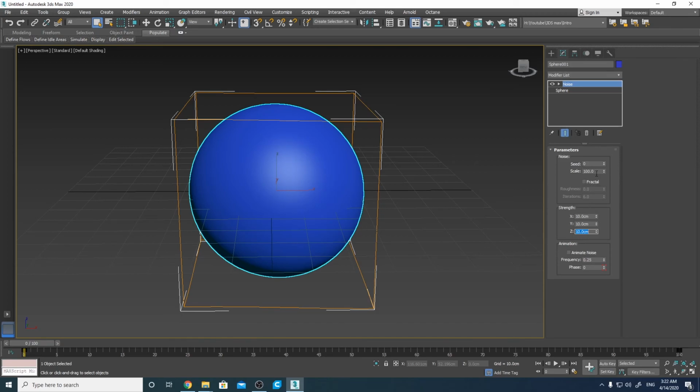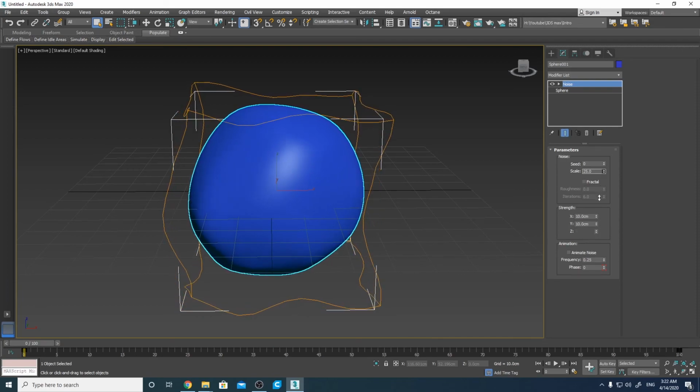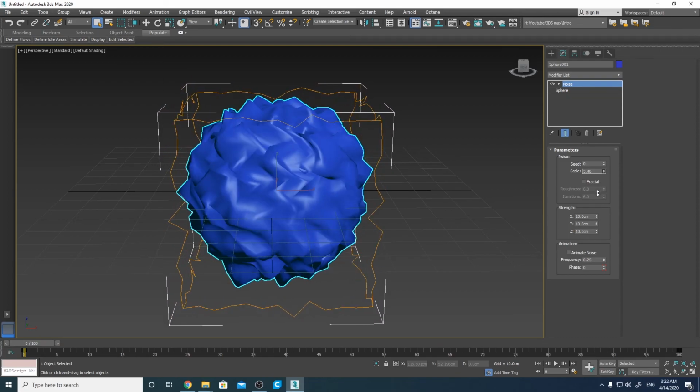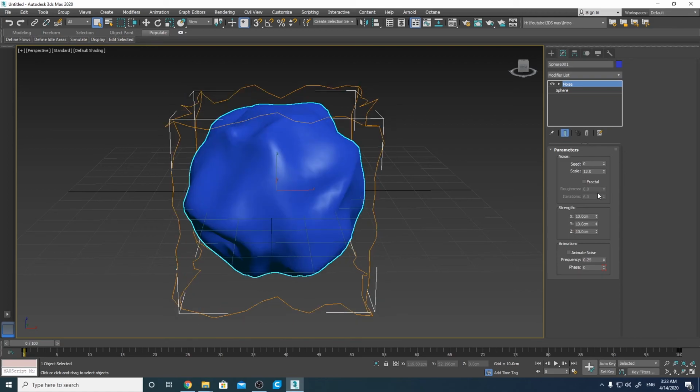That's because my scale is huge. The scale of the noise is very big. So I need to reduce the scale of the noise. If I start reducing the scale of the noise, I'll find that my sphere became a very noisy object. I can make it smaller and it will be a destroyed mesh, which in most cases you don't need. But that is what modifiers are. They're adding an additional layer of setting or a desired effect on the object, and you can control it through the modifier panel.